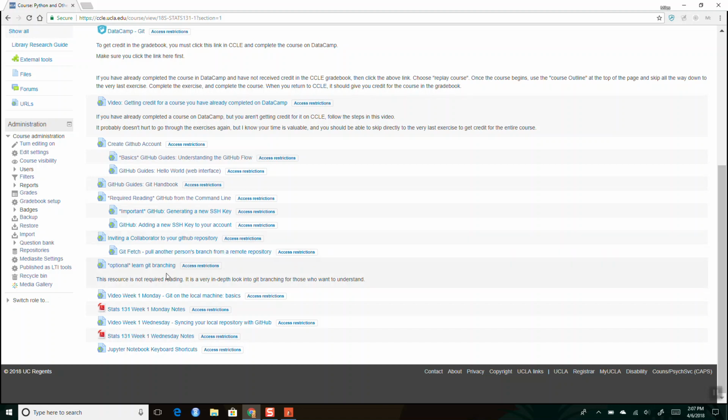Git branching can get quite complex. I've added an optional link here. If you want to delve a little bit deeper into all of that, you don't have to. On Monday we'll have a short quiz on Git. It'll be short. If you got through the DataCamp tutorial and understand your general basic commands, it should be fine. It's intended to be on the easier side as long as you've done your homework, okay? And it'll be quick.